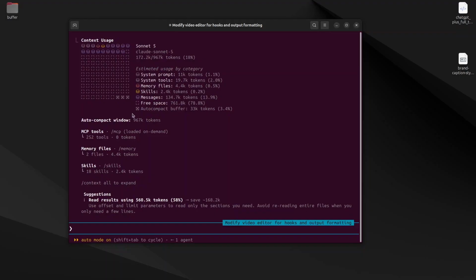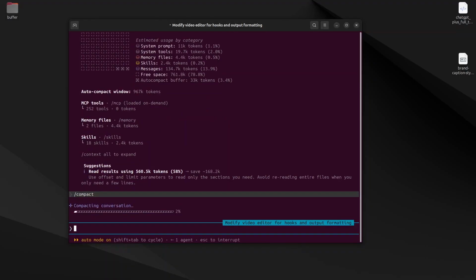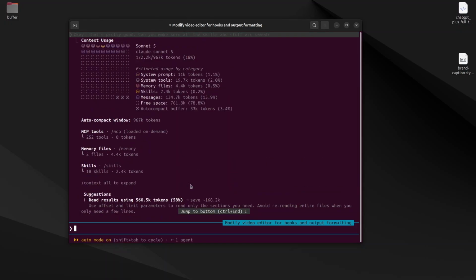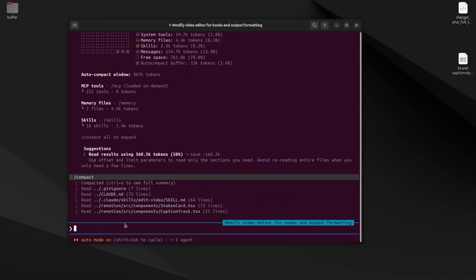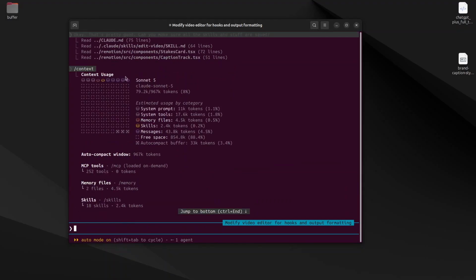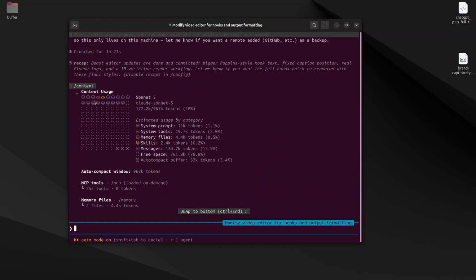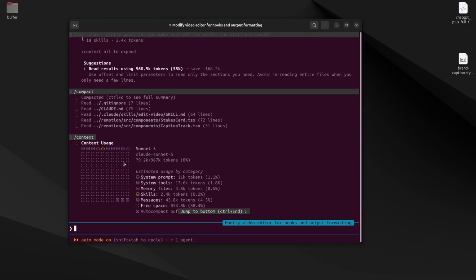I'll compact things, so I make a summary. To do that, you just go compact. And then this might take a little bit of time. It'll just summarize everything. Okay, compacted, which is great. And then you can see, so I'll run this again, the context. Yep, and it's obviously less than what it was before here. So this is what it was before, and this is what it is now. But usually if this thing is full, it'll compact it to just this.